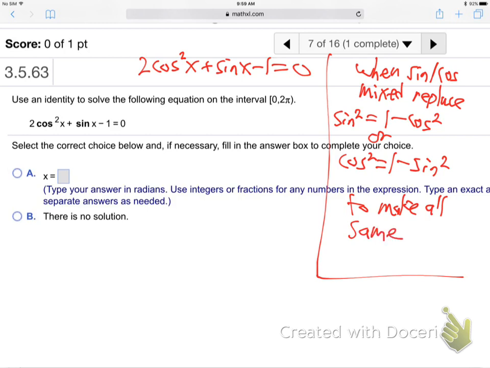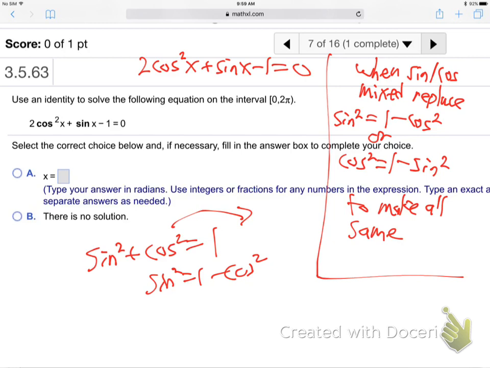Does that make sense what I'm saying? Remember the old formula that said sine squared plus cosine squared is 1? Remember that one that we had? And I said that's a big one. We're going to use that a ton. If I move the cosine squared over, then that says sine squared is 1 minus cosine squared, huh? Or vice versa, if I move the sine squared over, same thing. So anytime you see sine squared, you can replace it with 1 minus cosine squared, or vice versa.